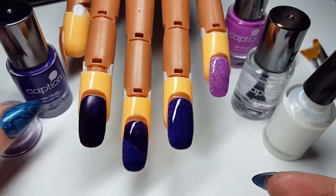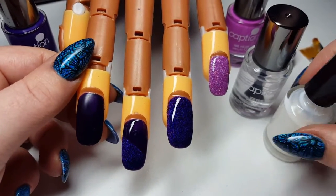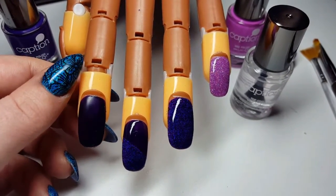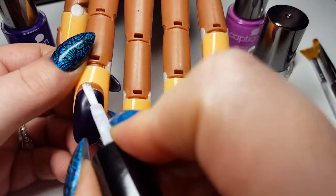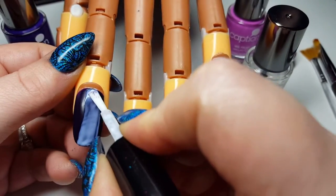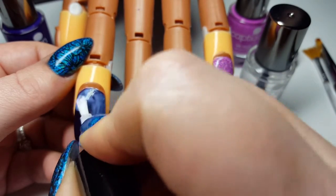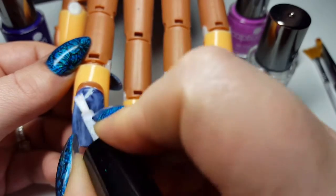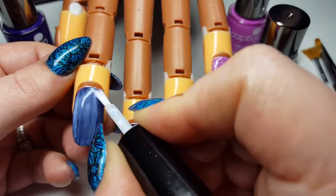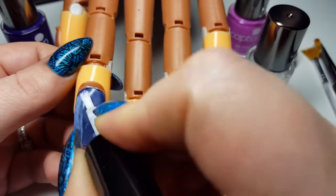So what you do is you've got your polish here and then you're just going to get a really thin coat of your foil adhesive and you're just literally going to apply that to the nail. Obviously pay close attention to that nice sweep around the eponychium because this is going to act as your tacky layer, like it does if you're applying a gel polish.